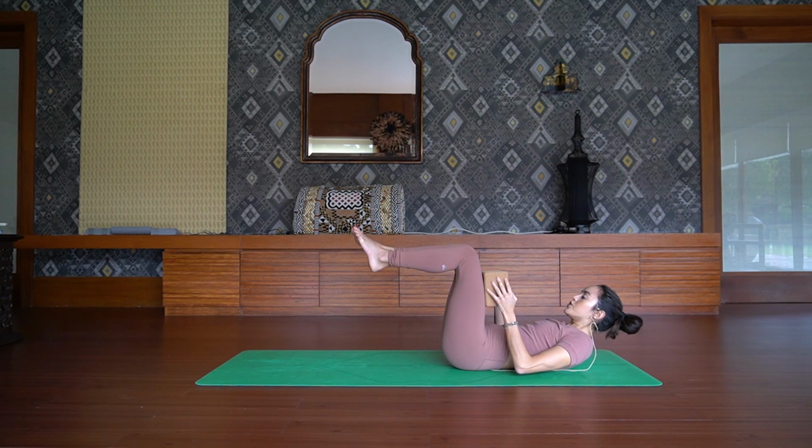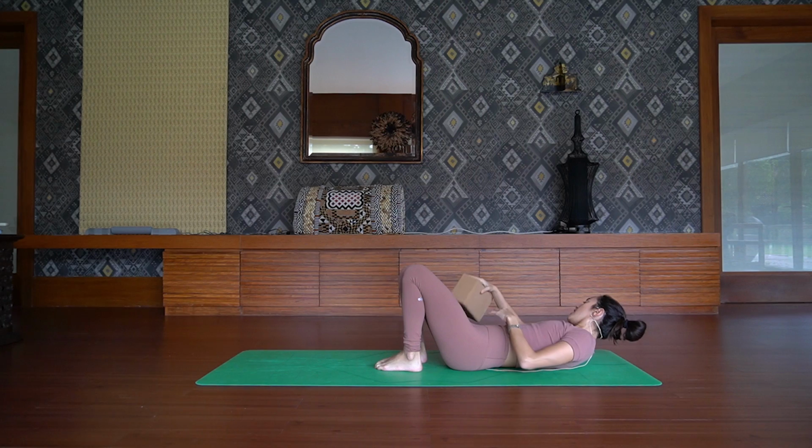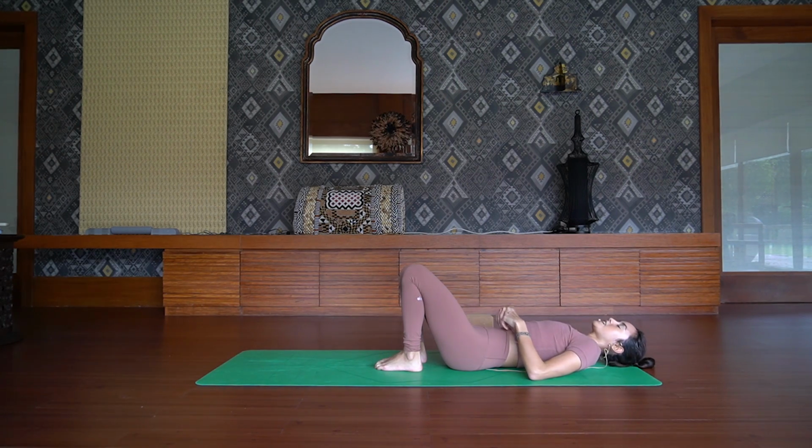Press the block onto your quads. And we're going to drive our forearms into our legs, almost as if our legs are trying to squeeze the block in towards our forearms. So we have two opposing forces at once. Take an inhale to prepare. On your exhale, squeeze everything together for 10, 9, 8, 7, 6, 5, 4, 3, 2, on 1. Move the block over towards the side.